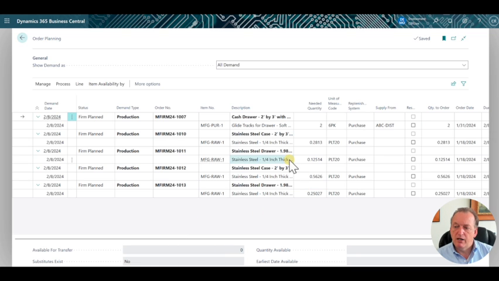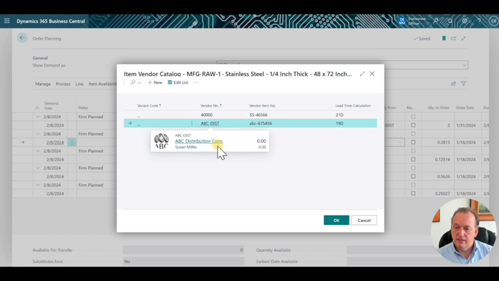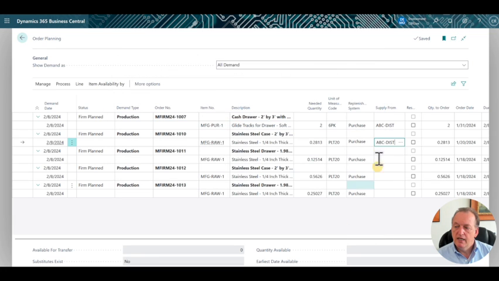But essentially now I need to purchase stainless steel, and here I can select the stainless steel provider that I wish to purchase from. I'll keep going with my ABC company here, and I would fill this out and hit generate transactions, and it would create a PO for that particular item as well. So that's your auto generation of raw materials for MRP planning and MPS planning.